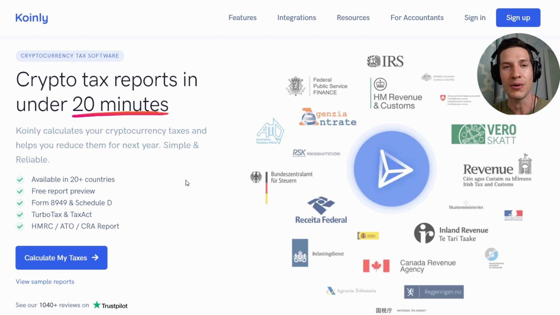And when I say the forms that you need, the form you really need is this form 8949, which basically is a listing of all of the different transactions that you have when you do your cryptocurrency. And it generates all of that for you so that you can import it into your tax software like TurboTax, or you can print it out and give it to your accountant. And I'm going to show you exactly all of the steps for TurboTax so you could see actually how you import it all the way through. And this generally works in 3 ways.